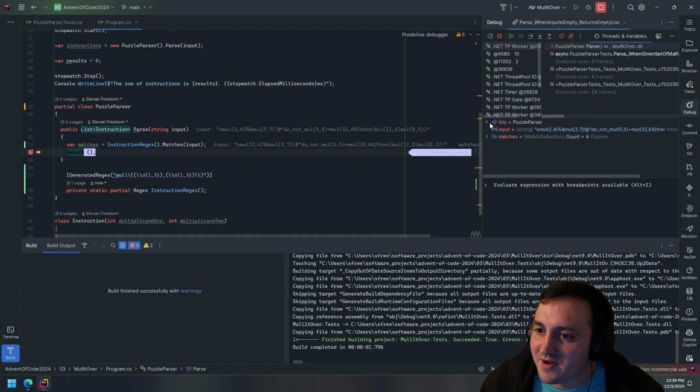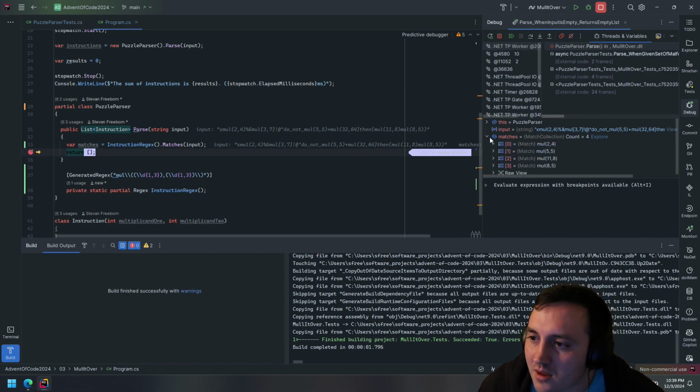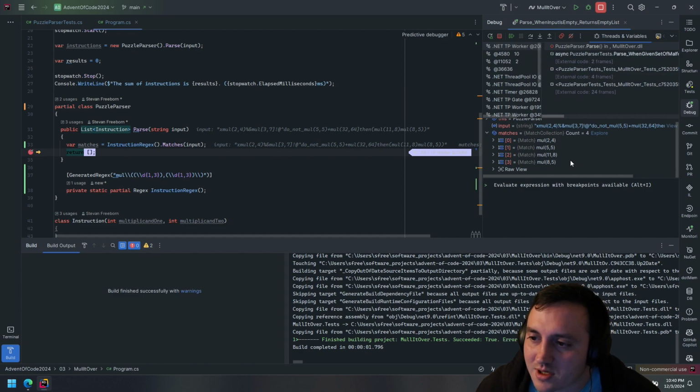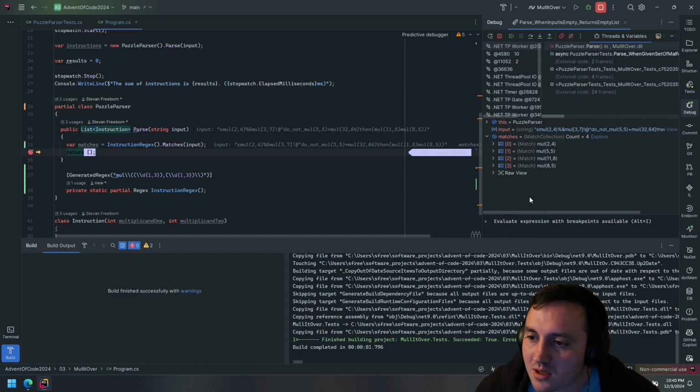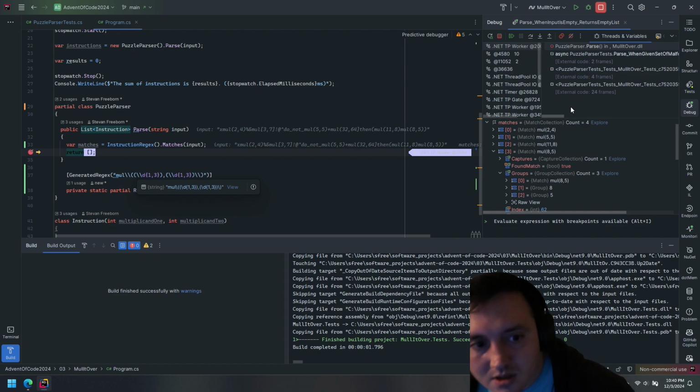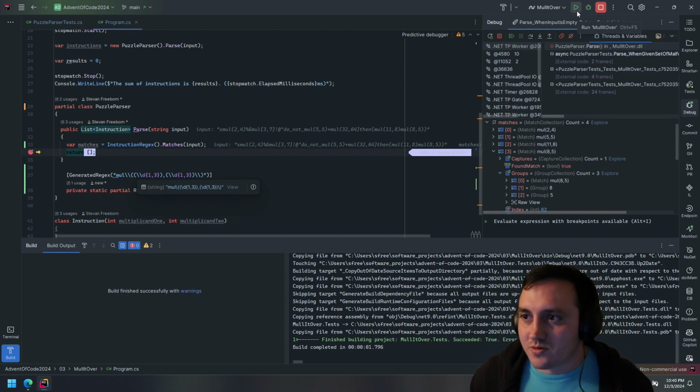To be fair, I've never used Rider's debugger before. Oh, there we go. So we got 4 matches. Nice. Wonderful. That's what we were expecting. And then what do the groups look like? The groups have our matches in them, so these are the values that we captured up here. So we just need to get these groups and create a new instruction. Cool.